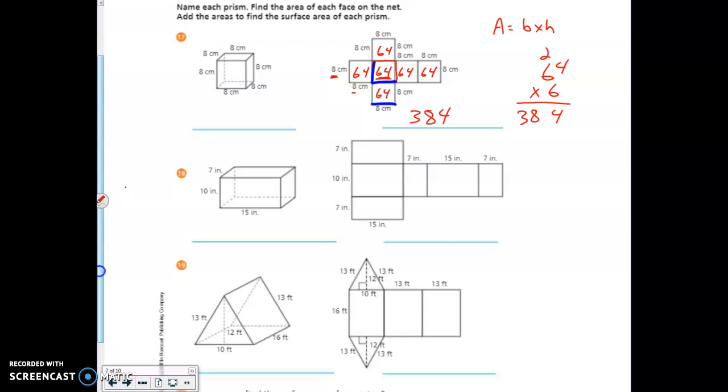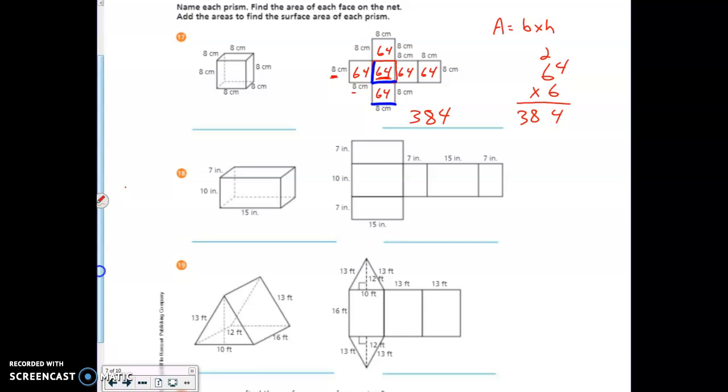Okay, and you can again use your calculator if you are going through these types of problems. Use your calculator to try to solve them. We do allow you the use of a calculator on this unit, guys, so don't hesitate to do that. But now the label. Okay, now the interesting part, we are dealing with a 3D shape, and this is one of the most common mistakes that people make in dealing with surface area, is because they see a 3D shape, they automatically assume that the label needs to be cubic something, or inches cubed, or in this case centimeters cubed, but that is not the case.